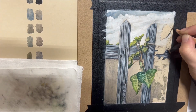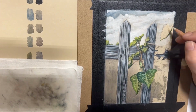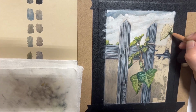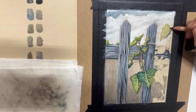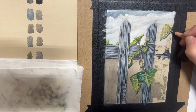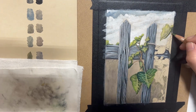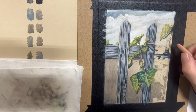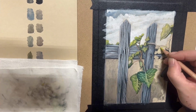And always make sure that if you're using OMS, I usually dip my brush in the OMS, or odorless mineral spirits, and then wipe it off on my paper towel. I'll use a Viva paper towel, which is more of a cloth-like material. It's much easier to absorb than regular paper. So I wipe it off really well on my paper towel, and then I come back and use my brush to blend out the leaves and the color pencil that I have on there. I don't try to put a whole bunch on, because you're going to oversaturate your paper. Some of your color pencil may even bleed into areas that you don't want it to. So just a little bit goes a long way.